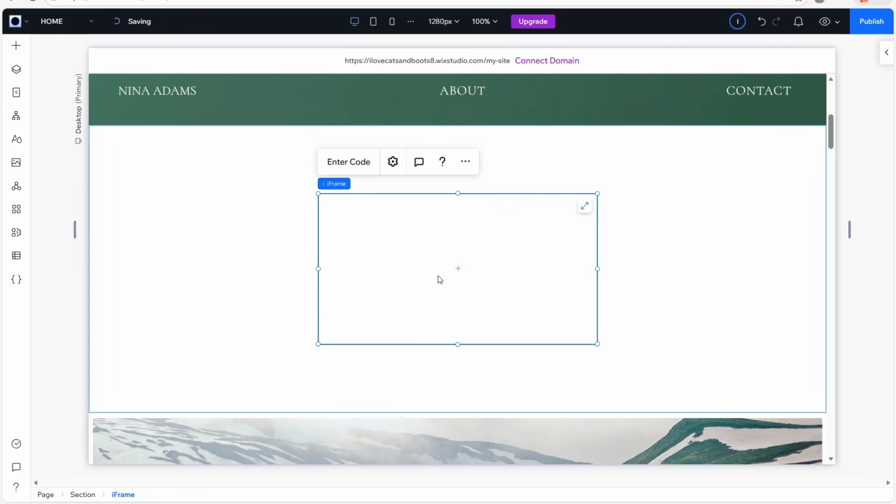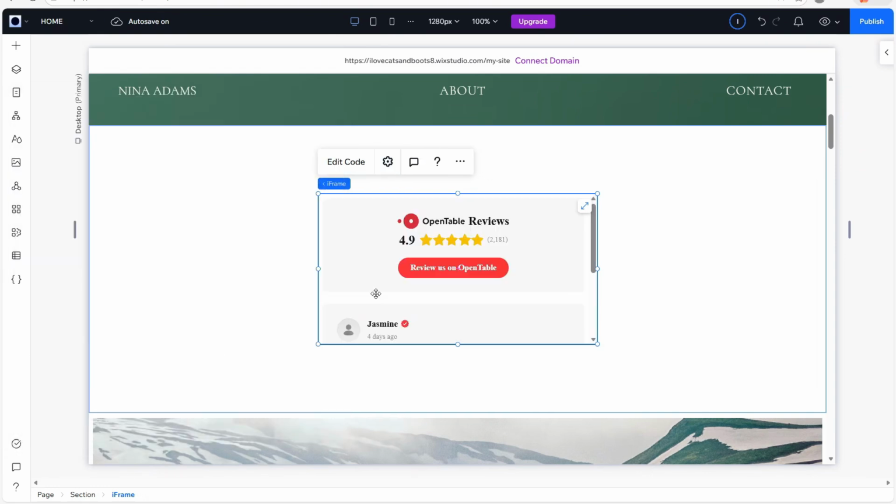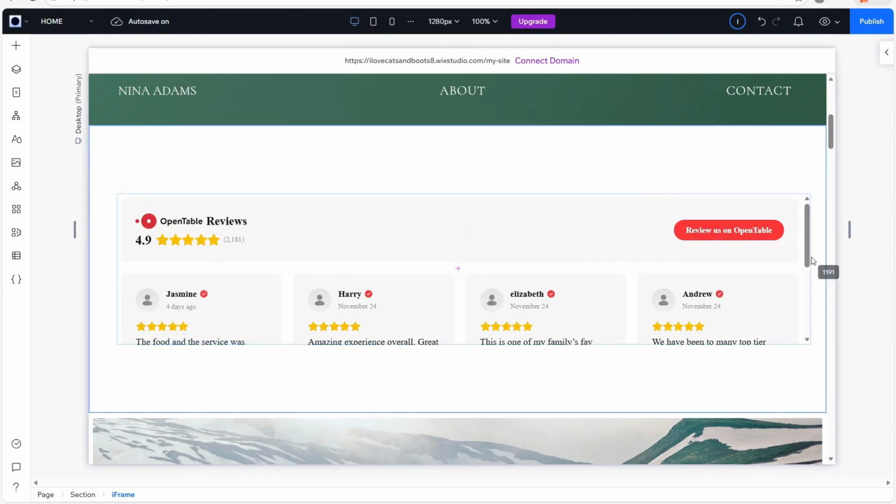From here, you want to go to the top and click on Enter Code. And on the left-hand side, you just want to make sure that we are working on a blank slate. So anything that is in here, be sure to delete that. Once you've done that, simply press Ctrl V to paste the code. And at the bottom, simply click on Update so we can view the changes. Once you've done that, you should be able to see your widget. And on the corners of the frame, you will see these circles. Simply hold and then drag in order for you to expand the widget.